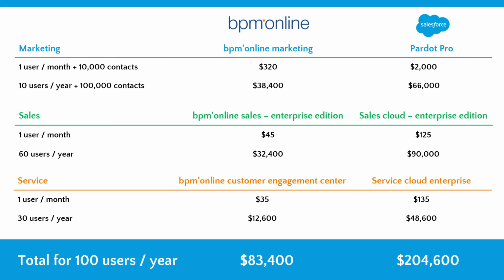Great. Okay. And on the accounting side, we were talking about that Salesforce ecosystem, and the App Exchange has some pre-built connectors to things like QuickBooks and other popular accounting systems like Xero. What kind of accounting integrations does Bpm'online have? Yeah, I know we integrate with QuickBooks and Xero. We've done some with, I'm sorry, I'm forgetting the name, other legacy accounting systems basically. Okay, great.